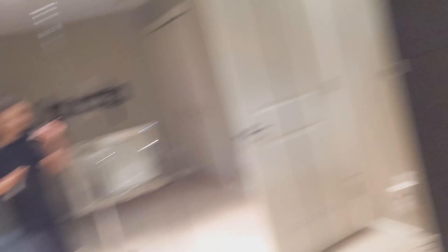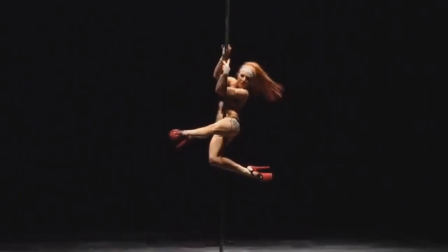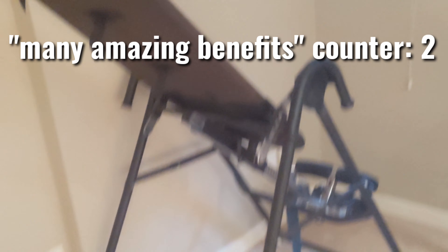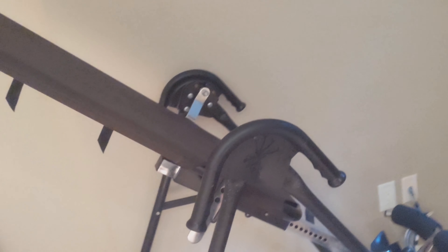This room right here is kind of where the magic happens. We've got a mirror here and a pole here, which is really good to climb and fun to swing around. We also have an inversion table, which has many amazing benefits and is really good for stretching your spine and great for posture.